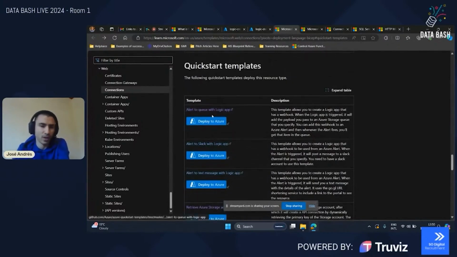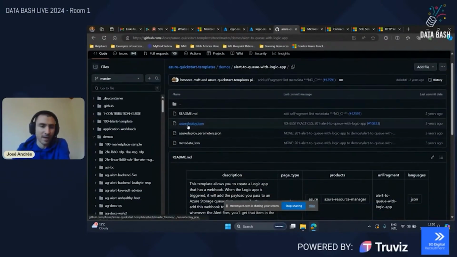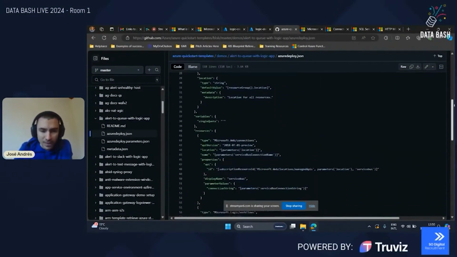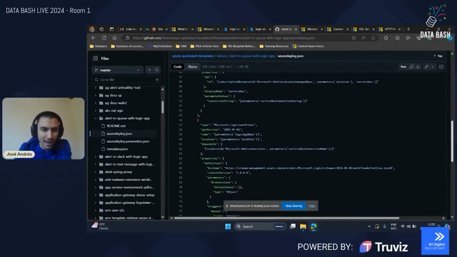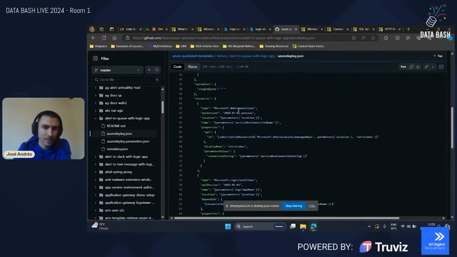So, for example, if you were to click on this very first one, it'll take you to a repository, and then in your digging, in your research, you could try to dig around how you would define that connection according to this example, and you would find it, right? Here, it's deploying a service bus connection, very similar to the one being used in the example that I showed in the trigger, and for this particular connection, you'd need the connection string of the service bus namespace, and that's all you would need.